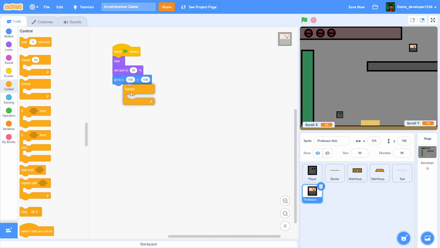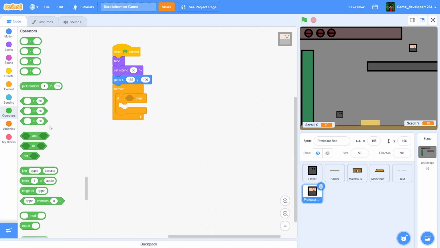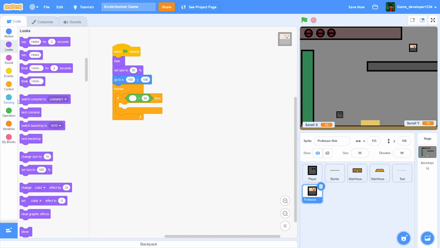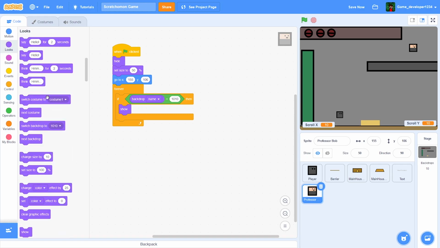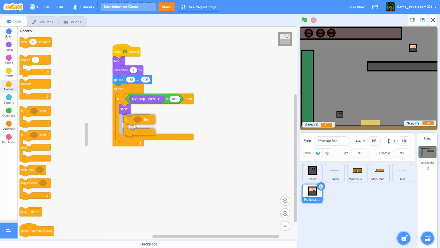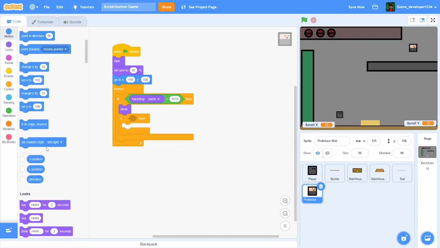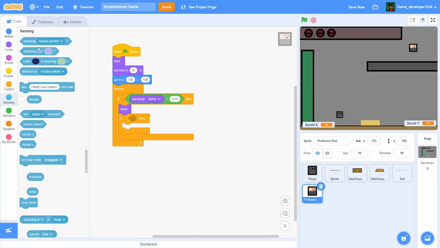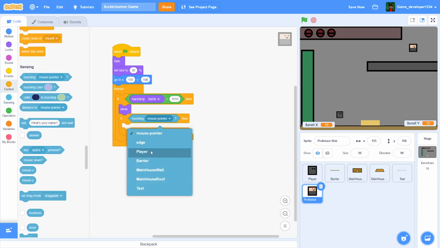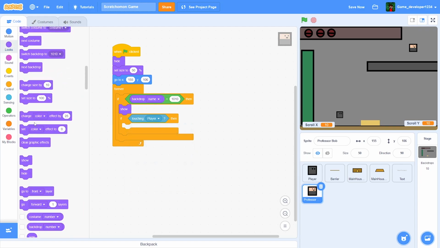Then I'll do forever, if backdrop name equals 1010, then I'll show. And then I'll put an if touching player. Boom. Then we'll do say.